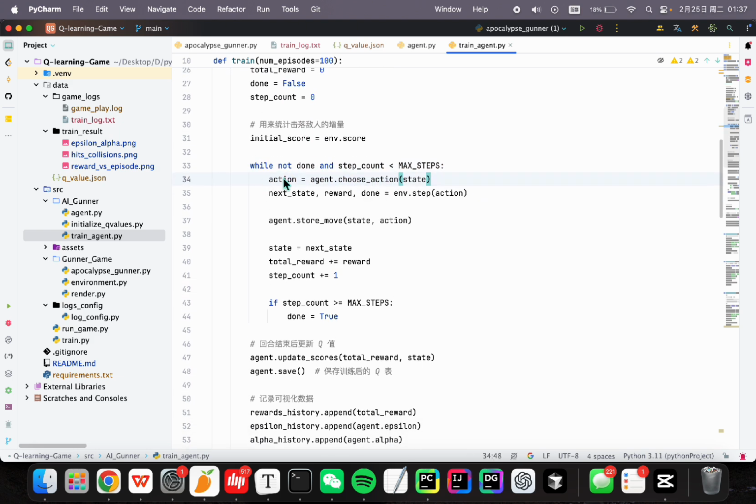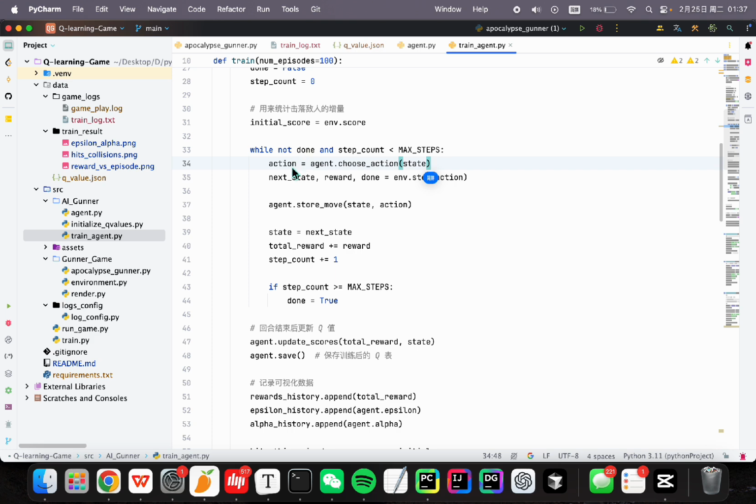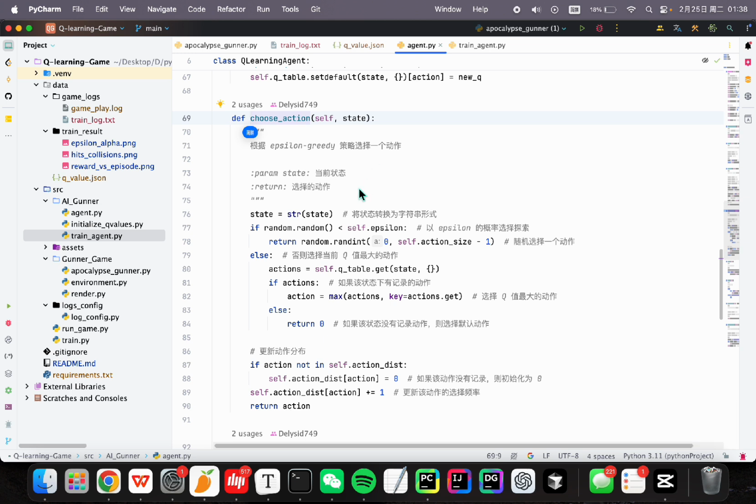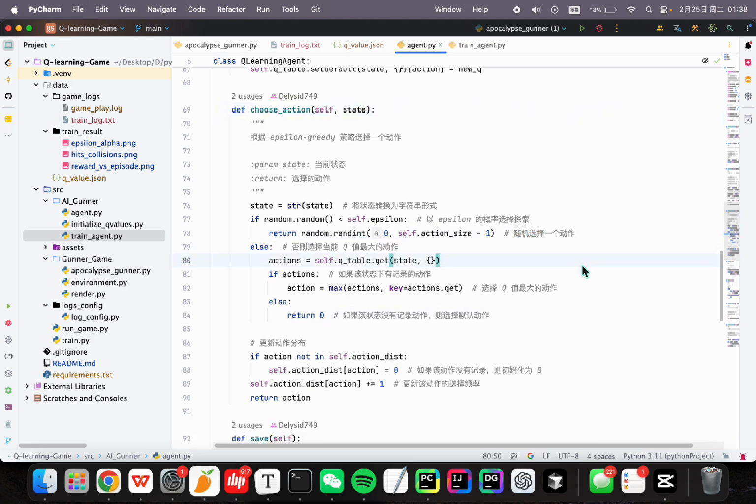Okay, in this iteration, we get the action according to the state, right? Let's see the choose action function. It is according to epsilon greedy. When epsilon is high, we randomly choose the actions, like this, randomly choose an action.